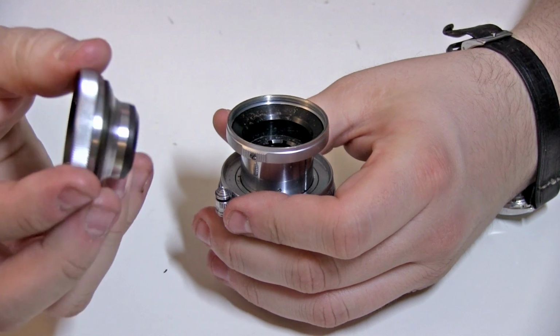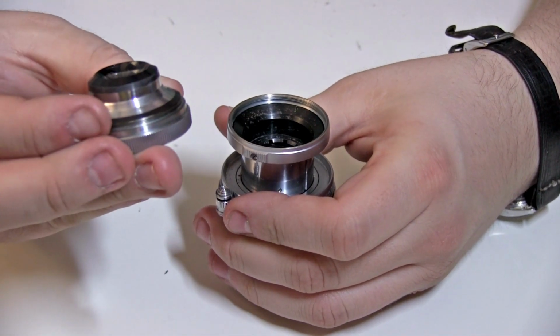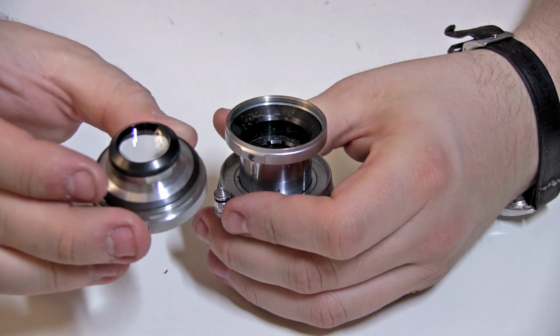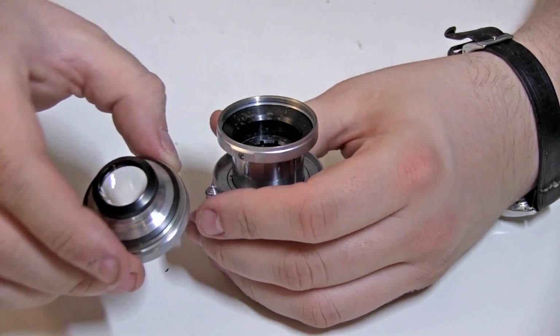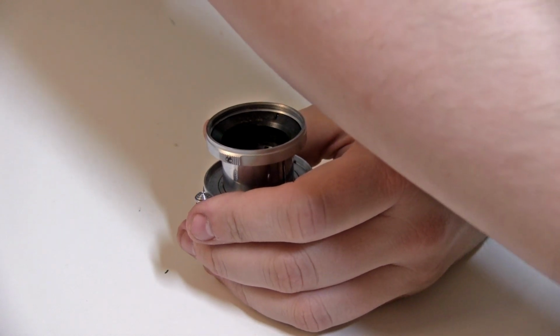So just put this away. You have a very exposed rear element here, which is concave. So put it down with the rear part up. You can also put a glass over it, so you won't get unnecessary dust on it. So just put that aside.